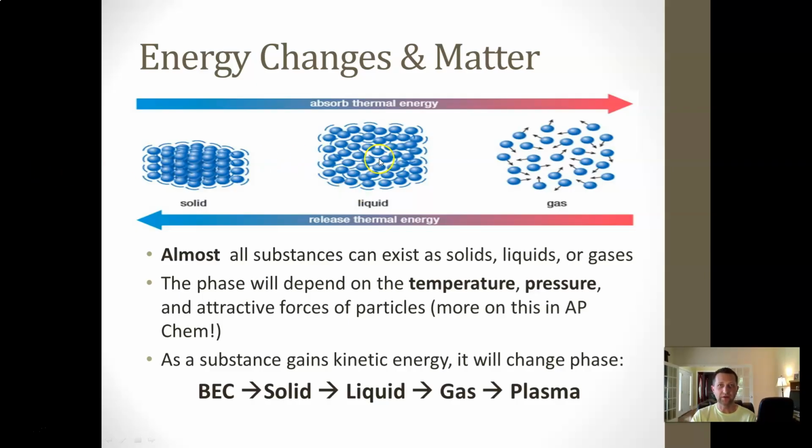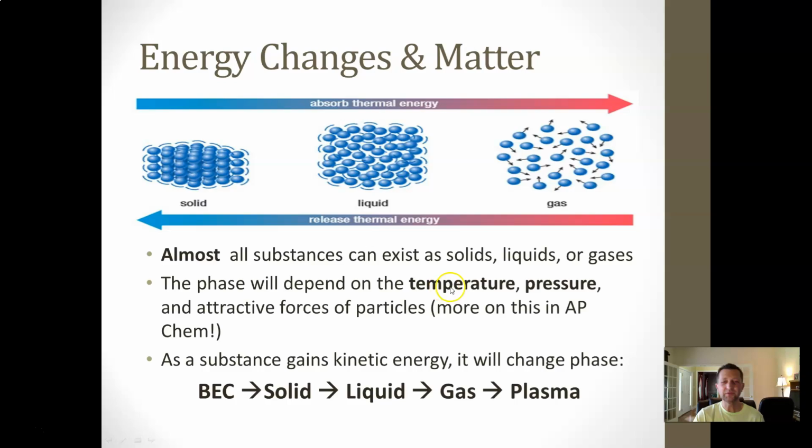So when you put water in the freezer and you want to turn it into solid ice, that liquid water needs to lose energy in order for it to become a solid. All right? So almost all substances can be solids, liquids, or gases. There are a few exceptions. I want to say helium is one of them, where it can't exist in certain states of matter, but for the most part, everything could be solid, liquid, or gas, depending on temperature and pressure and some other information that we'll talk about at a later point in time.